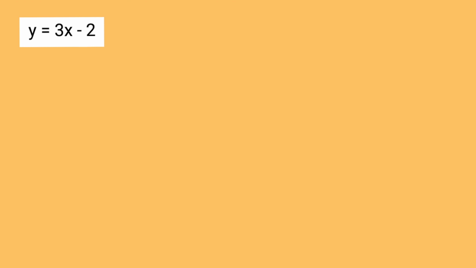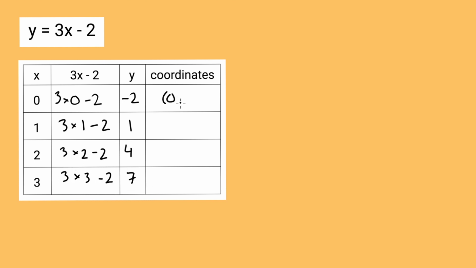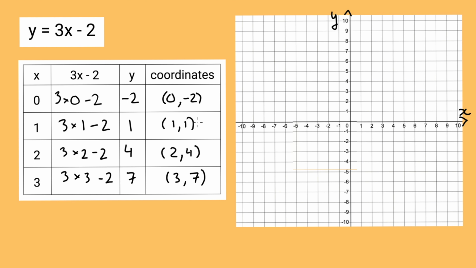The first method you've already seen in the video on number patterns. I'm using the equation to generate a number of coordinates that I can then copy into the graph. Most of the time, I'm just using the values 0, 1, 2 and 3 for x, but you could use other values as well. I substitute them into the equation to find the y value. Both x and y together give me the coordinate that I can then draw in the graph.